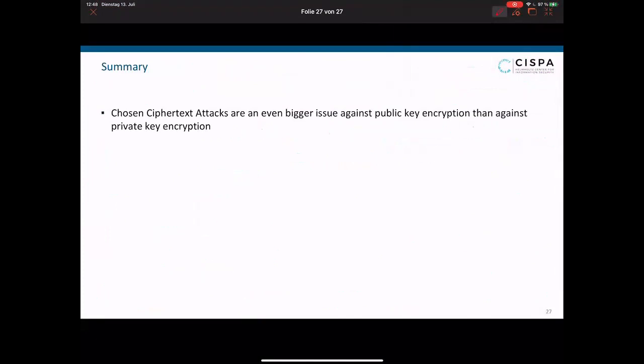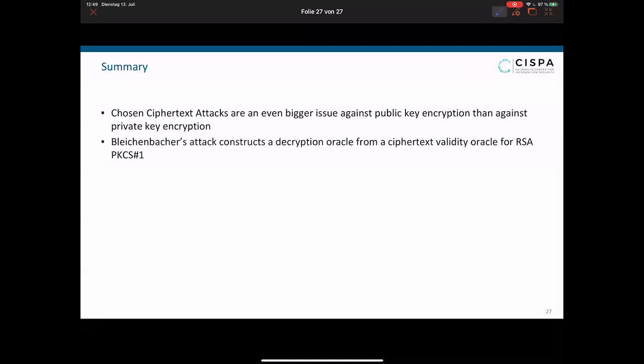Let's quickly do the summary of the chosen ciphertext attacks. So chosen ciphertext attacks, as we have seen, are an even bigger issue in the public key setting than in the private key setting, right?